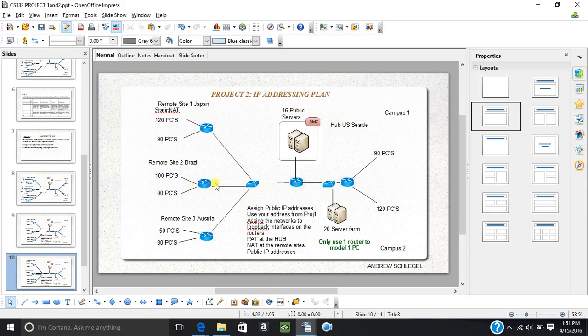So you'll have two IP addresses. Any of these 190 PCs plus the growth can share these two IP addresses because they're in a pool. And then down here, you can just go ahead and do another static NAT. And then here, do your PAT, port address translation, okay?